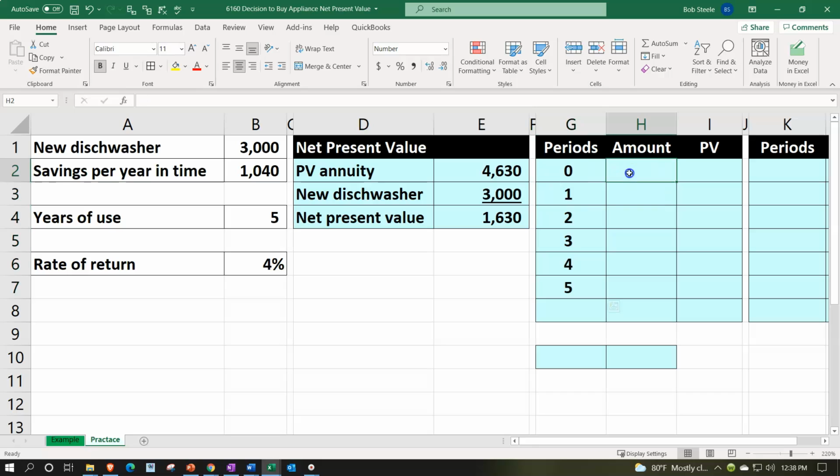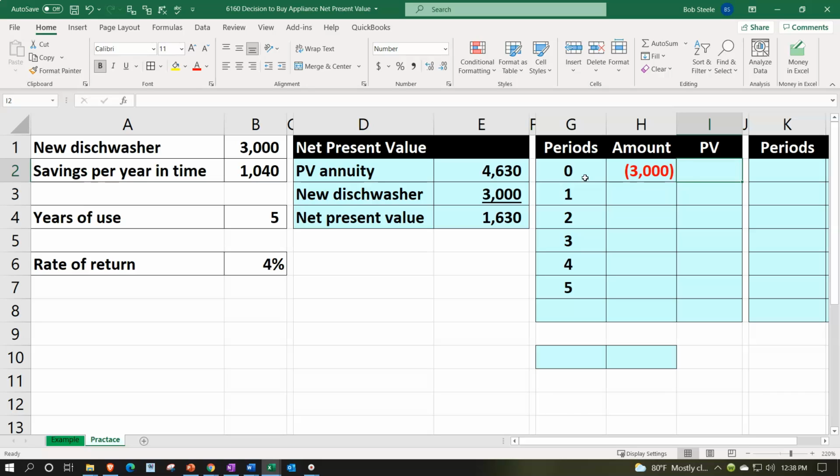And I'm going to start off in period 0 with the outflow, assuming that we're going to be paying for it at this point in time. No present value really necessary because we're at time period 0 here. So this is going to be negative. I'm going to represent the outflow as a negative number of the 3,000 at period 0. The present value, you don't need a formula for it, but I'm going to put the formula in there anyways. It's going to come out to the same number because we're at period 0, because it's nice to have the outer column uniform and then simply copy it down.